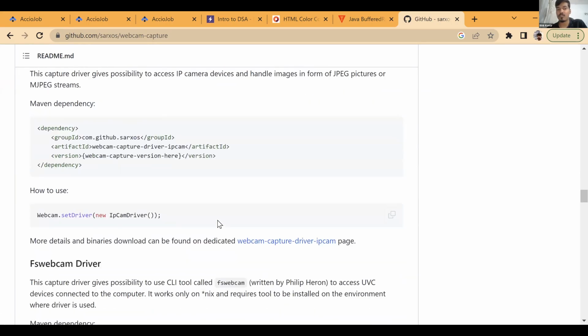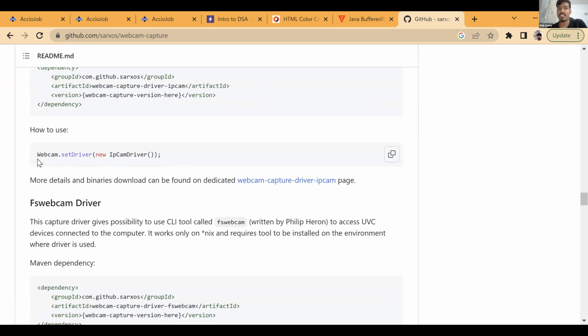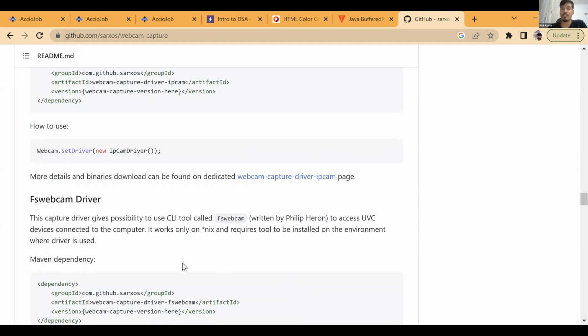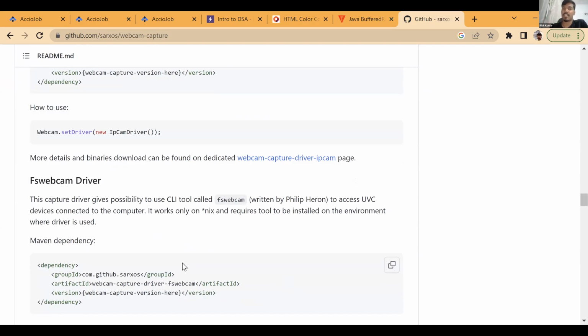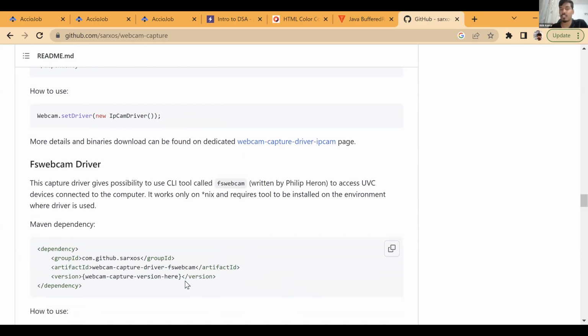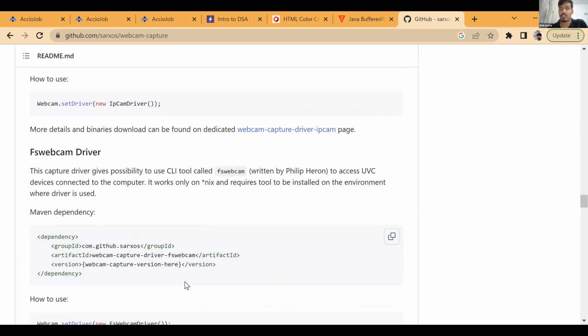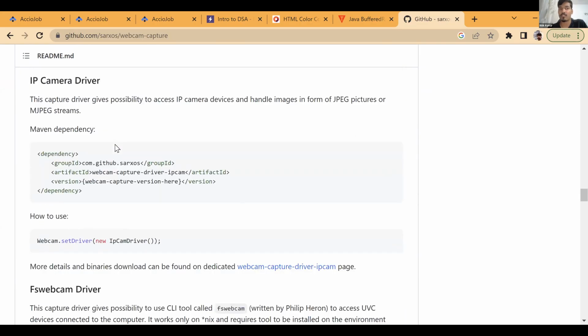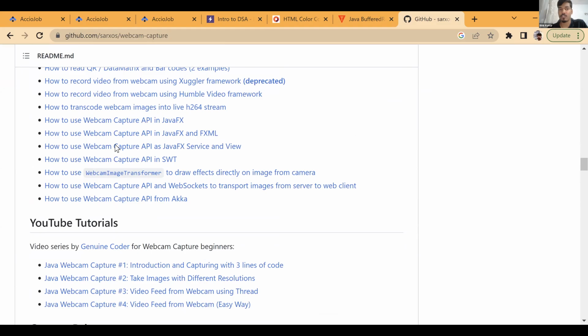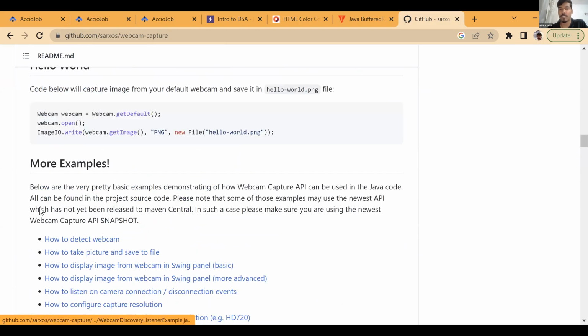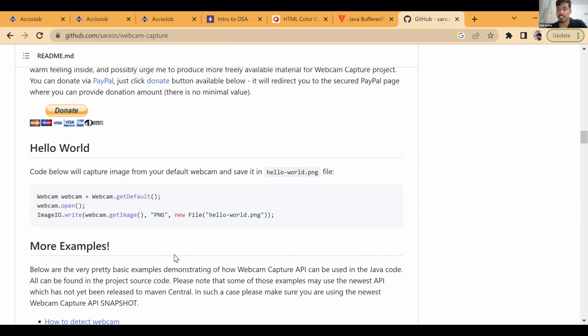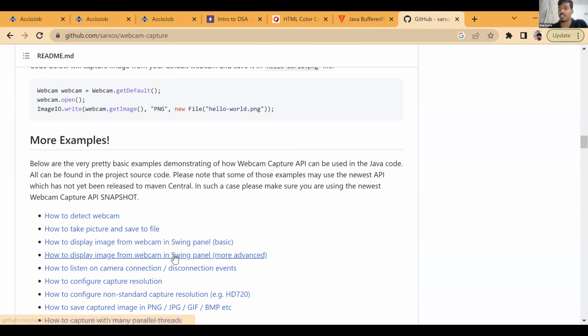It also shows how we can set drivers. There are a lot of challenges when you deal with hardware. There can be multiple cameras connected. Does our software have permission to use the camera? You need to give permissions to the software to use the camera. If the user has not given us permission, what will we do in that situation? This will fail. This function would fail when we try to do this operation like get image, because webcam.open will fail since we don't have permission to access the camera. So we need to write that, okay, give us the permission to open the camera in your Android app.